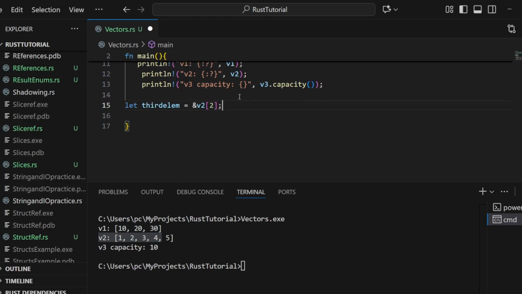But note that using indexes is not a safe way to access the elements of vectors. For safe usage, follow match expressions.